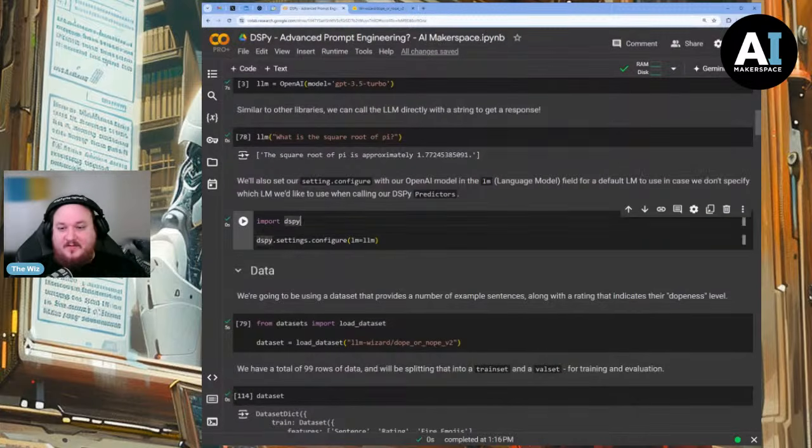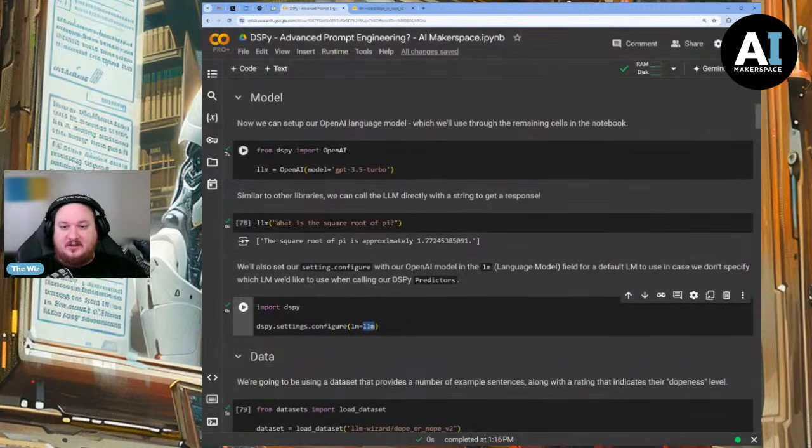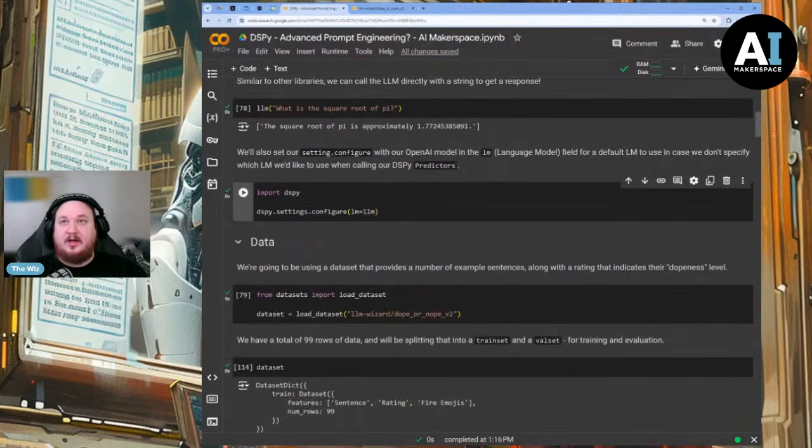Also, like some of the other frameworks, DSPy currently has settings where we can configure our LLM to be a default LLM, let's say. So the LM here, which is our language model, is going to be set to our LLM object, which we created, which is an OpenAI 3.5 Turbo model instance.